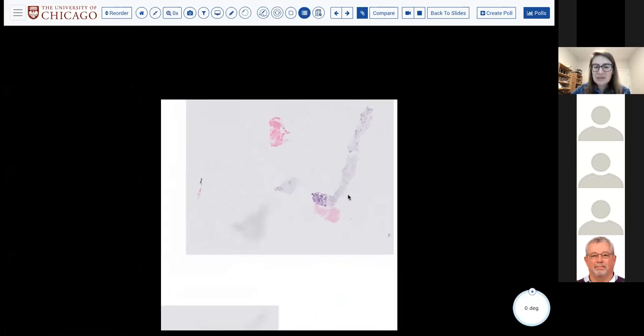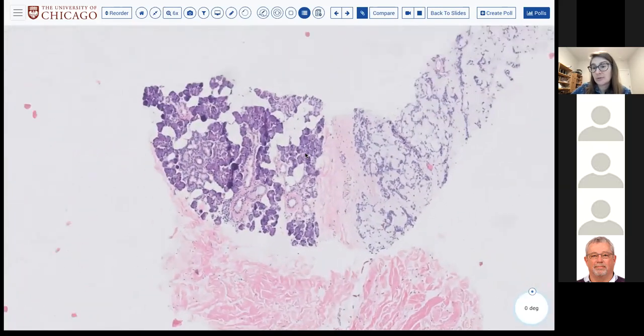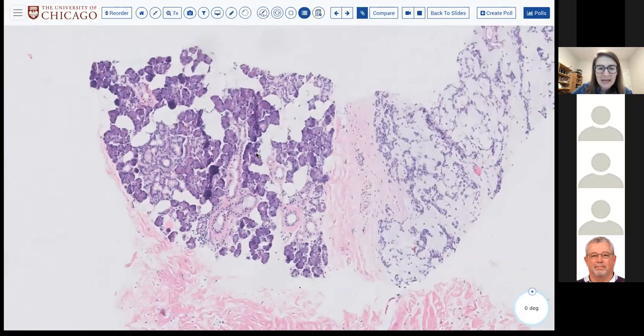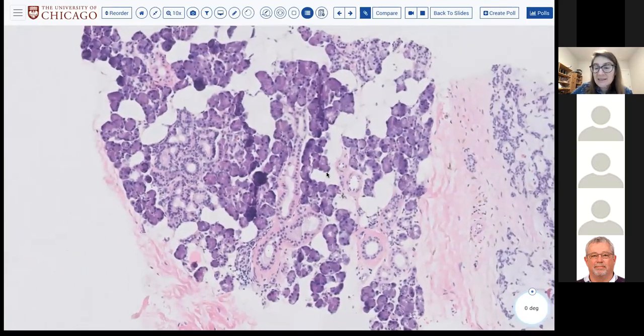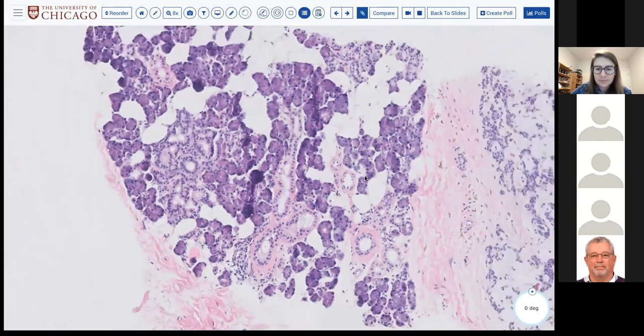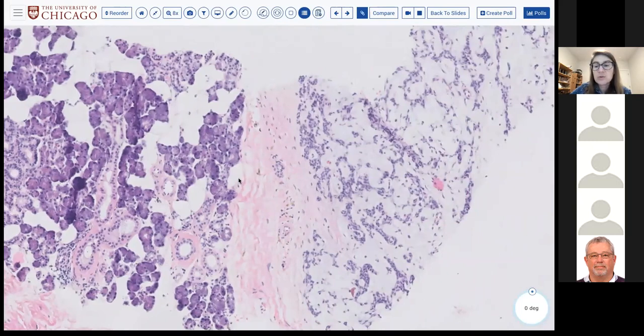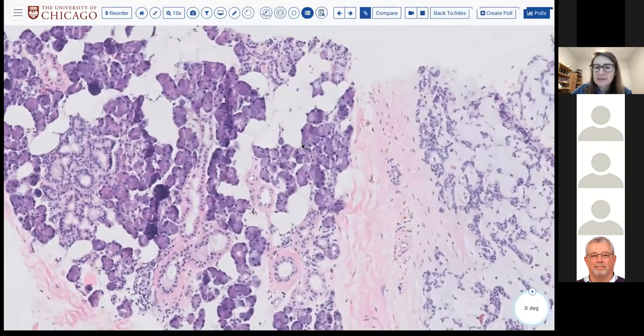This is, as you can see, a core biopsy. I always like to look at the neighborhood, right? What's going on in the surroundings? Here in the surroundings, we have some purely serous salivary tissue with some ducts, so likely parotid. If we're dealing with seromucinous tissue, we may be more likely to be in the submandibular gland, etc.